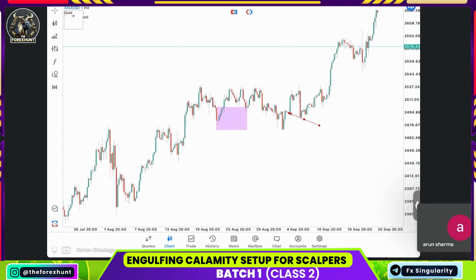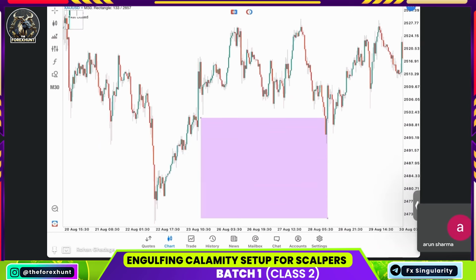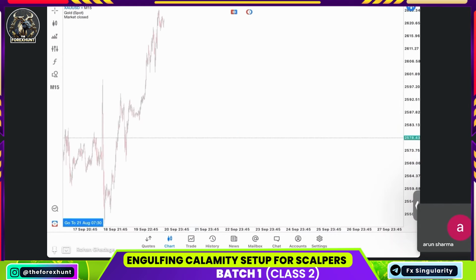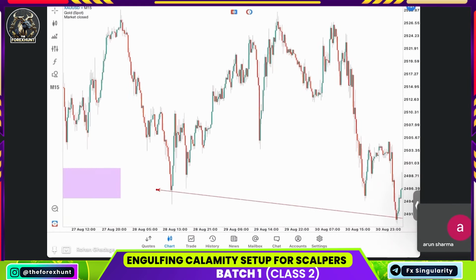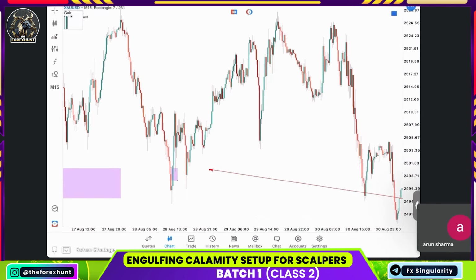We have this one, H4 engulfing buy. Marking my M30. We have this M30, and we have an M30 down as well. So I'm just taking the example of this one. M30, let the market come. First, I will look for M15. So I think I have an M15 here. I will mark my M5. I will try to take my entry a little lower.